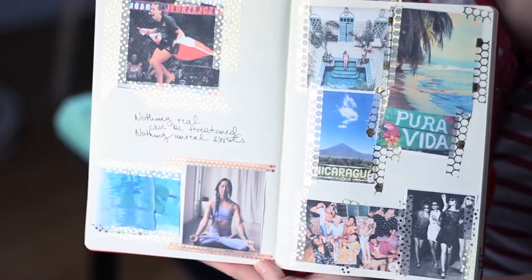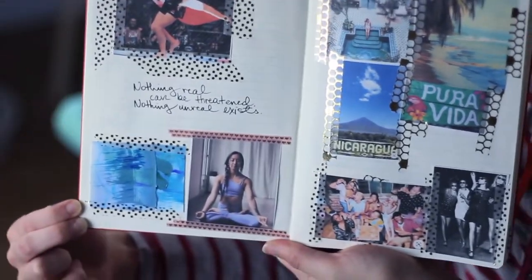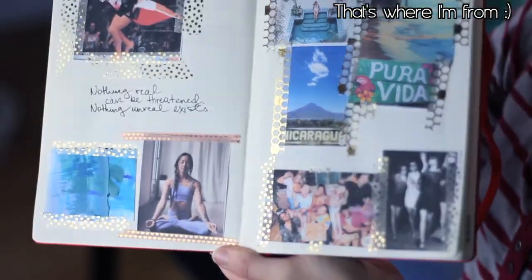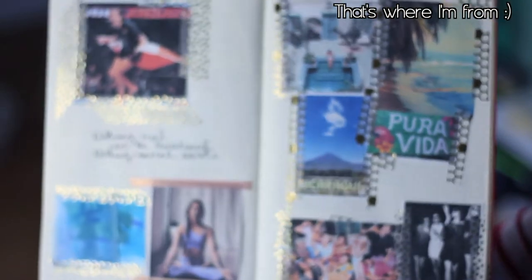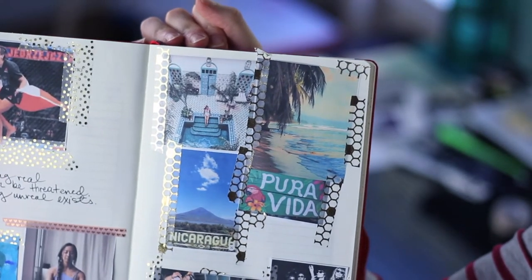In the next few pages I have my dream goals — my actual big goals — which I can achieve once we get out of quarantine. For example, I have travel. I want to go to Costa Rica and Nicaragua. It was actually my goal to go during Christmas, but some personal stuff came up, and then my goal was to go during spring break, and of course, coronavirus did away with all of our big goals.